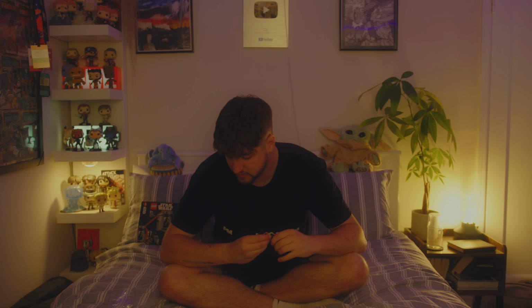We're also building a Dark Trooper now, which is kind of cool. I really like the Dark Troopers. This scene is now a legendary piece in Star Wars content. The Luke hallway scene is just incredible, and I loved every single minute of watching it. I've got off track already.